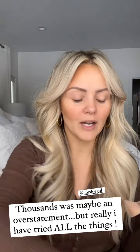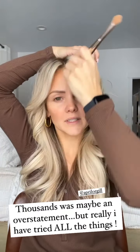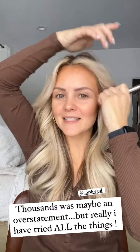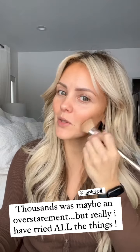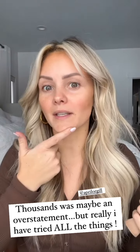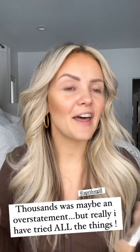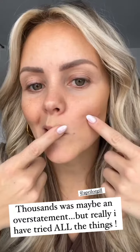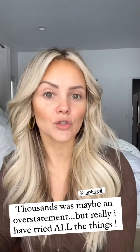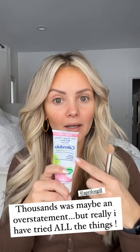I am telling you, when she tagged me in it, it made me realize that I haven't really talked about it enough. I've had perioral dermatitis around my face for years — I'm talking years — and I've tried thousands of things. You can kind of see it where it's a little bit redder through here, but not bad because it's under control right now because of that dang Calendula cream.